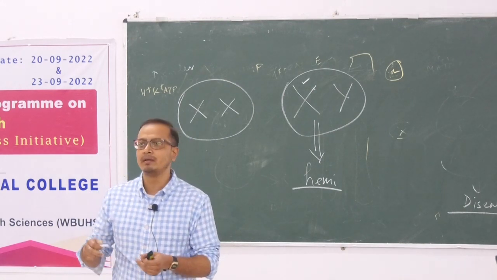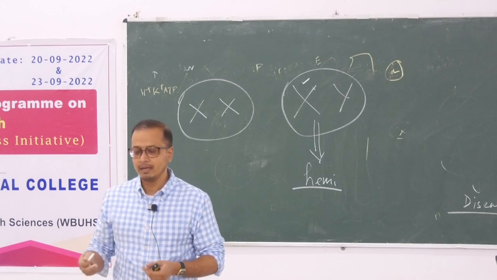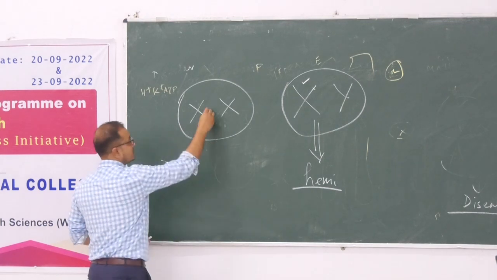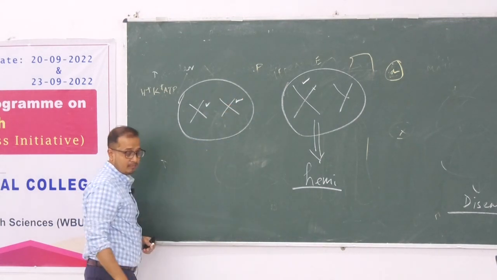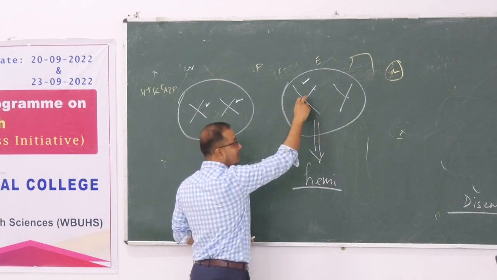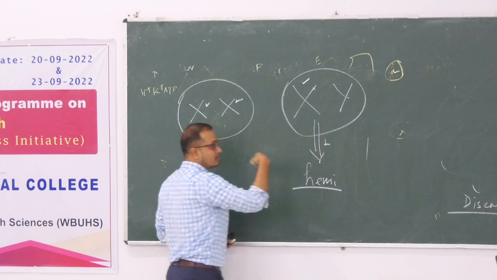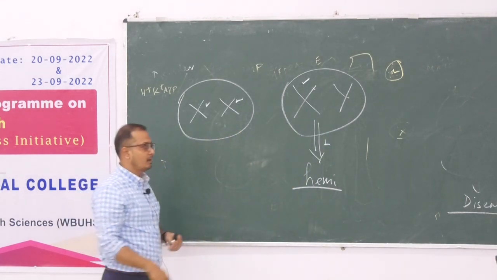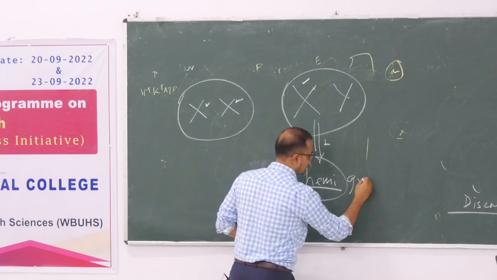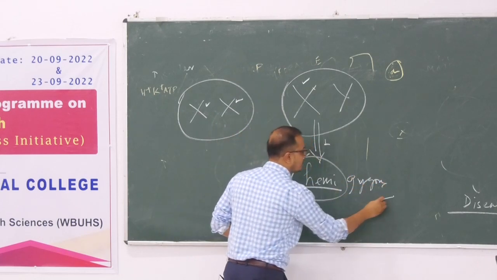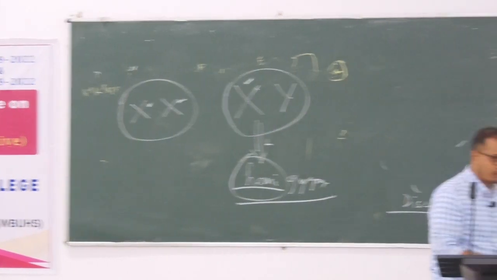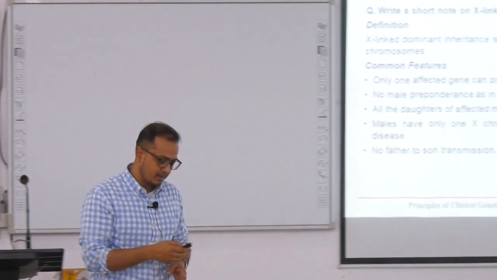So if it is a recessive or dominant gene expressing on this X, in the male, it is going to be a diseased male. In the female, if it is a recessive disease, we need a double dose. But in the recessive X-linked disorder, in the male, only a single gene expression will create a disease. So we call this the hemizygous state in the male. This is what we are going to elaborate whenever we talk about X-linked inheritance.